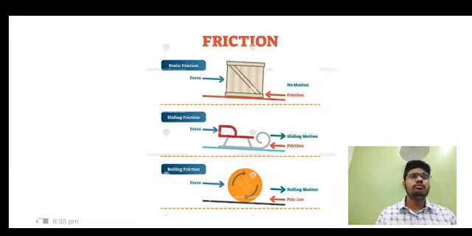So this is the one quick snap of it. What is static friction? Force is applying, friction is applying in opposite direction. As I said, net force is zero, no motion. Kinetic friction, the body is moving in forward direction, but some drag will be there. Due to the presence of irregularities, the friction will be in action, but the body is moving, that's it. Sliding friction. And in the last case, rolling friction, you can see the body is rolling, the upper part is moving, sliding.